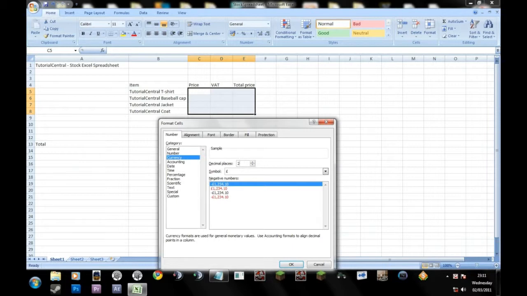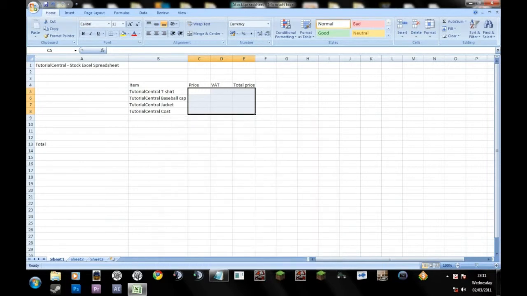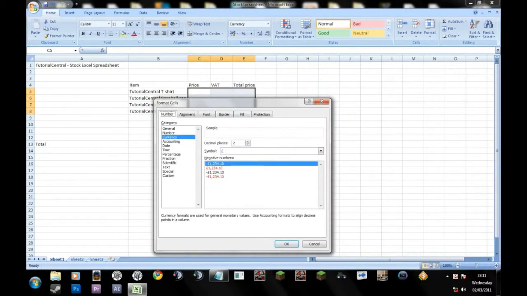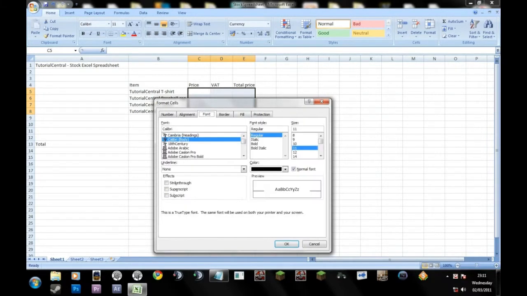Now we can just click OK, and hopefully if we type in a number in this box here, it should automatically go to pounds. And there we go, you see it's all automatically gone to pounds, and I've just typed in a number. That's because of the formatting that we've just done. So if we highlight these boxes again, press format, you can see that it's kept our category and everything that we've selected here. We don't need to worry about alignment, we don't need to worry about font unless you're particularly choosy.